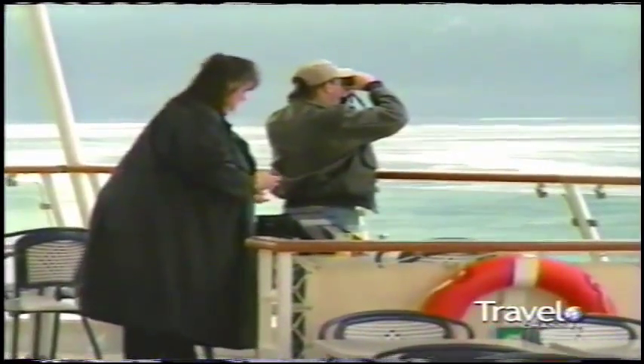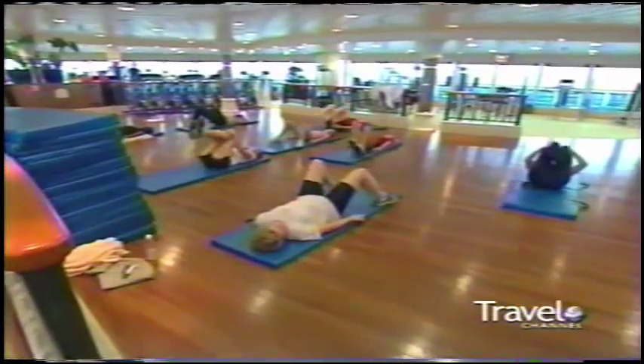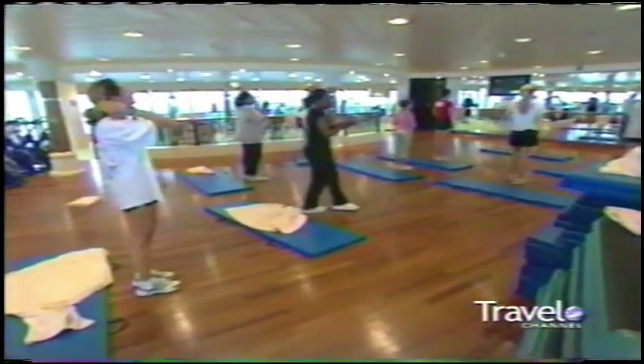Starting out in Vancouver, Canada, cruisers travel through Southeast Alaska's Inside Passage — a narrow waterway 400 miles long — stopping at three ports of call, covering a total distance of 2,205 nautical miles. A cruise really is the best way to see Alaska because so much of Alaska is isolated. It's not a sun-and-fun destination; it's about seeing the unspoiled frontier. On board, you can catch a flick at the cinema, surf the net, or stay in shape at the 15,500-square-foot ShipShape Center.